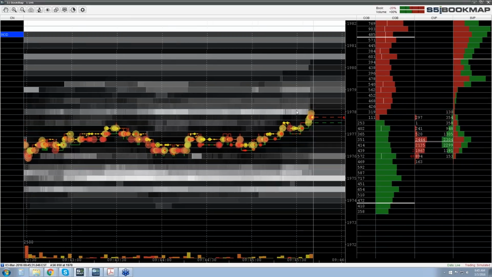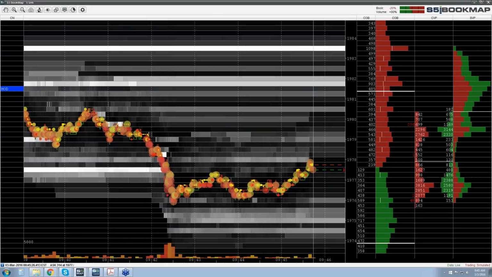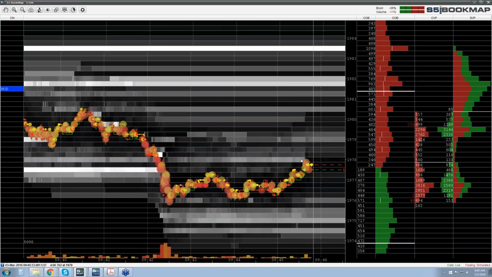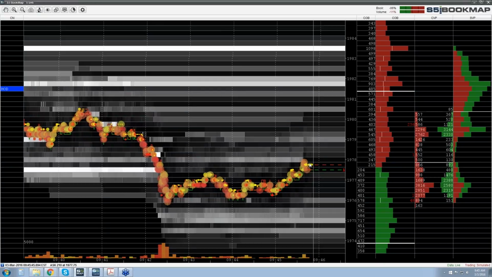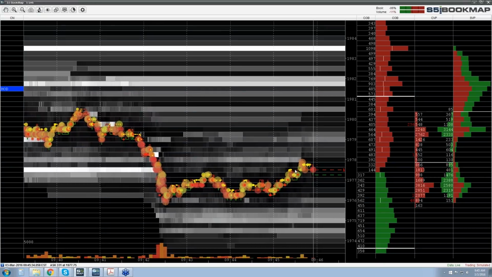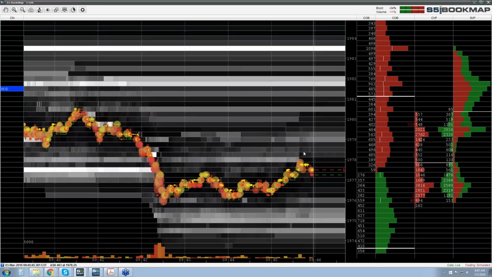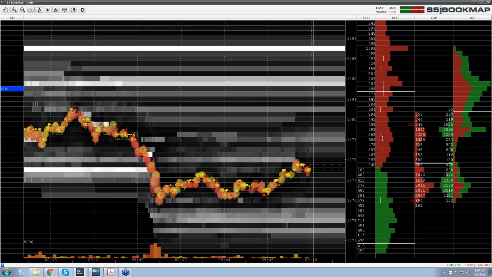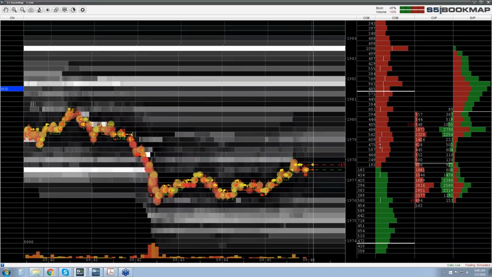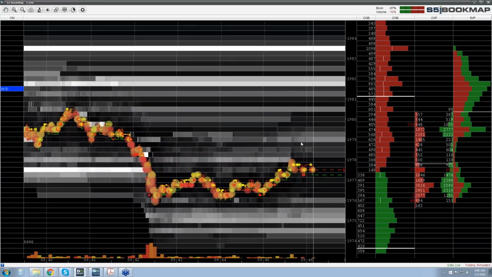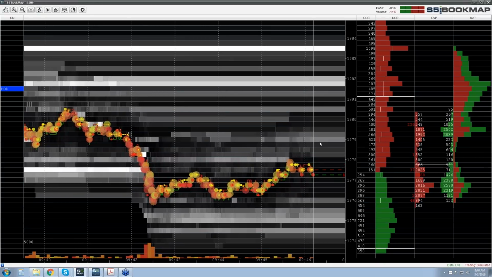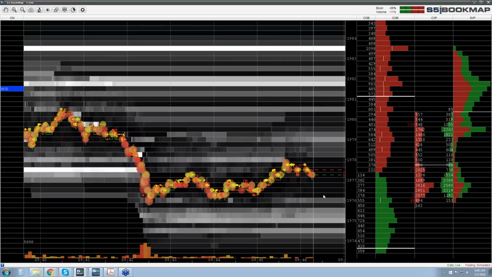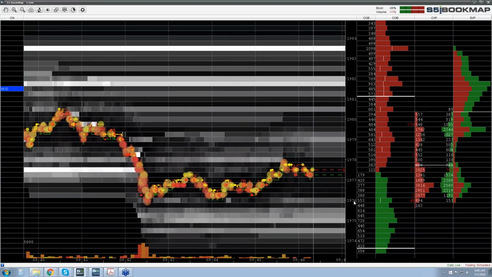So let's see if coming up, okay, so we're testing that 78 area that we were looking for. Now we'll see if we reject and swing lower, or are we going to start to accept in this area, fill it in, and then maybe the aggressive buyers can reach this 82 area. But right now, I think we're going to see an initial pullback. And the large lot trader tracker is starting to help me show that here. That combined with reading the map and reading the volume here. A little bit of exhaustion maybe in this area here. So let's see if we come back down and maybe get down to the 76 area.